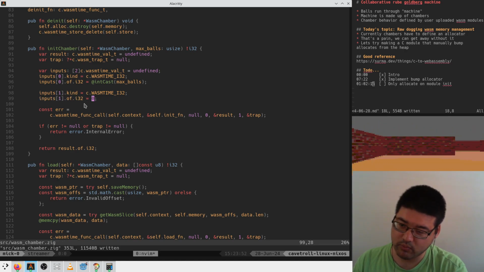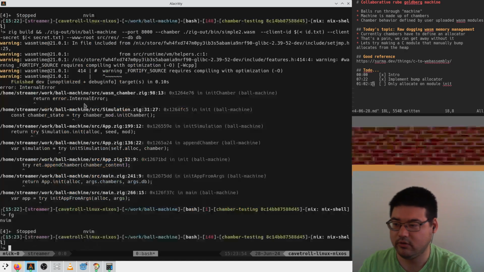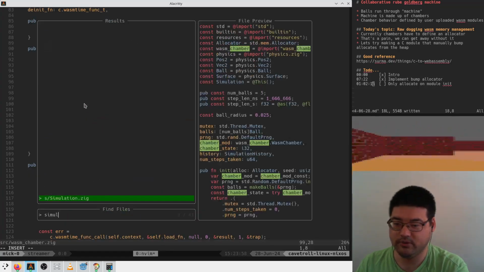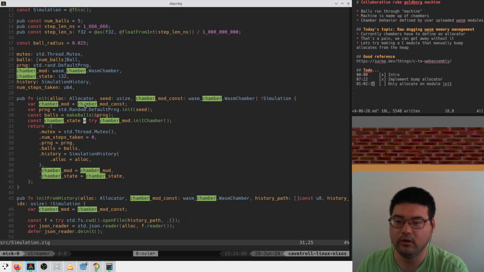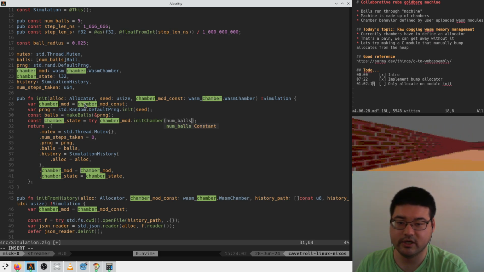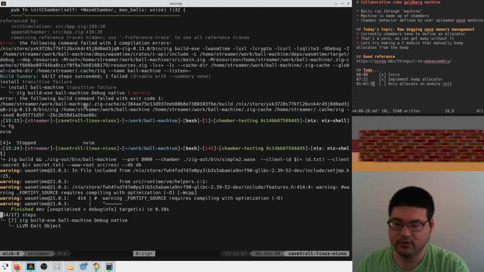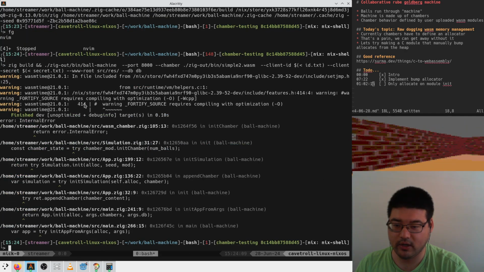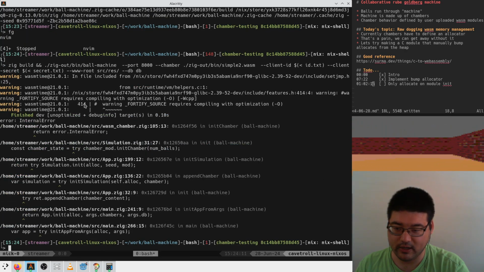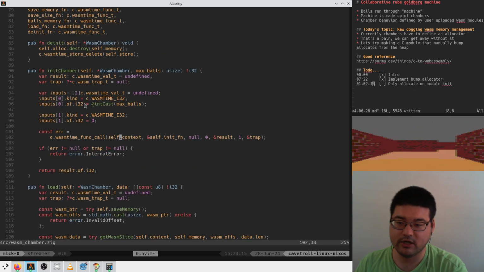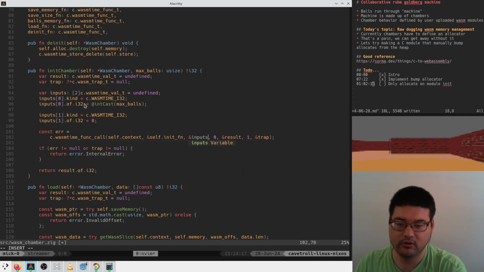We are never rendering to a canvas here, so we don't have to worry about it. Okay, so now when we call simulation zig 31, we're going to use num-balls here as our input. Yup, okay, so we are still internal erroring at init chamber. Surprising to me, because here we're not using the inputs. That would do it.